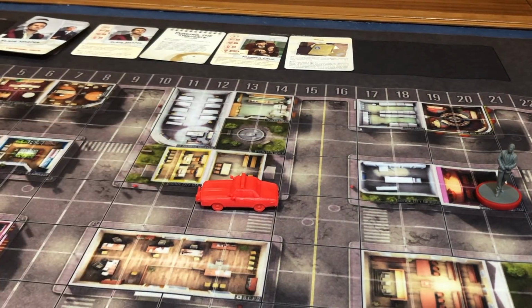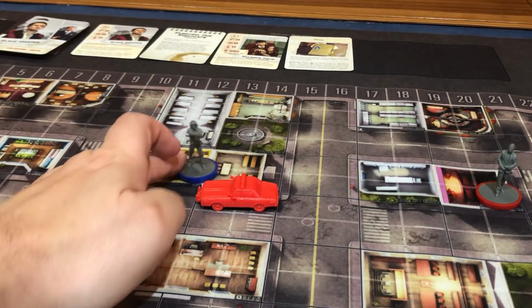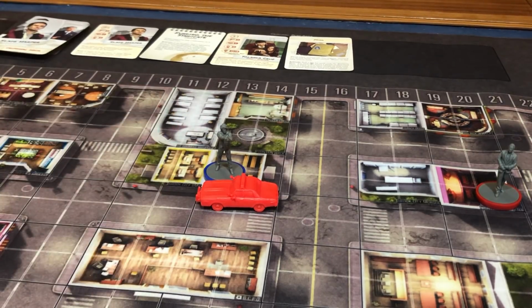And so the next thing I'm going to do is the action step. So the action step allows me to get in a car or get out of a car. So I'm going to get out of a car. I'm going to go into the city hall. And for my action, I'm going to take a hunch.